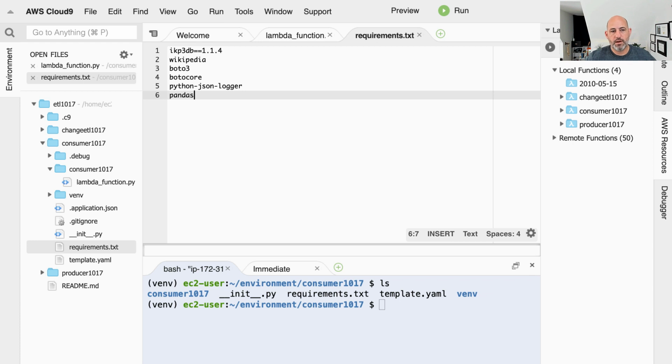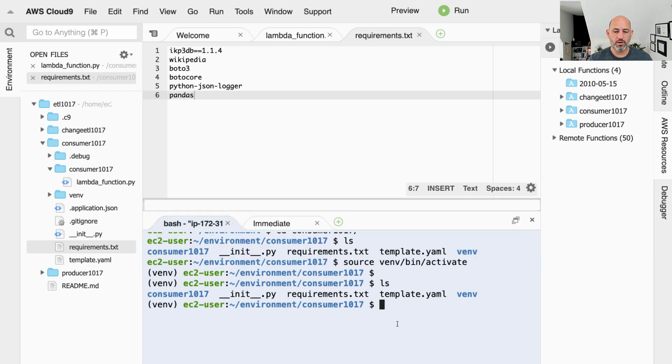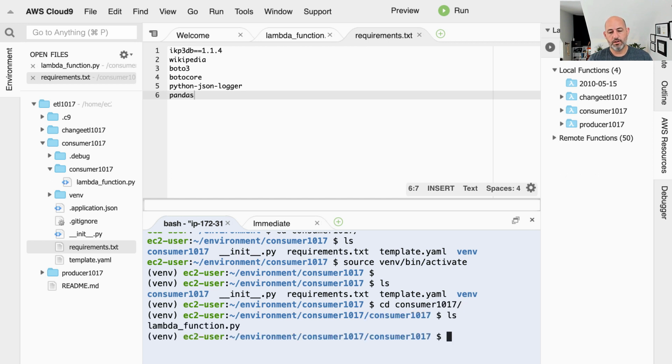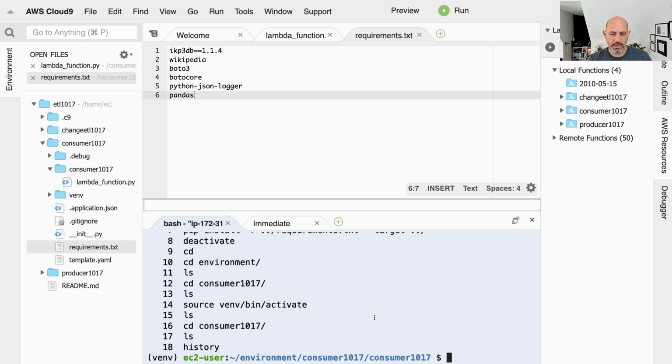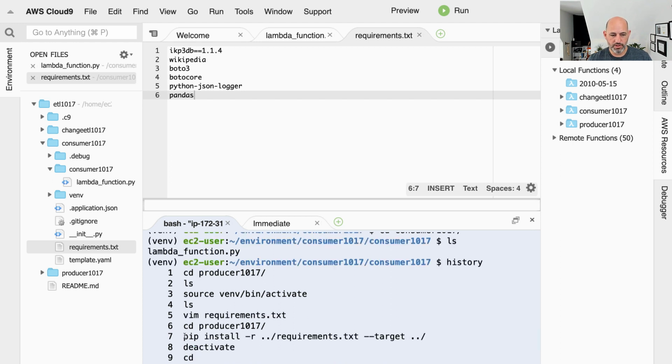And the next step would be to install it. So what I would do again is cd into this directory and then do that same technique that I did before. I could even just look at history and copy. This is kind of a neat thing you can do. Notice I already did this really complicated command before, which is this. So I can just run it again. In fact, this is a neat trick: you can actually invoke the line itself.